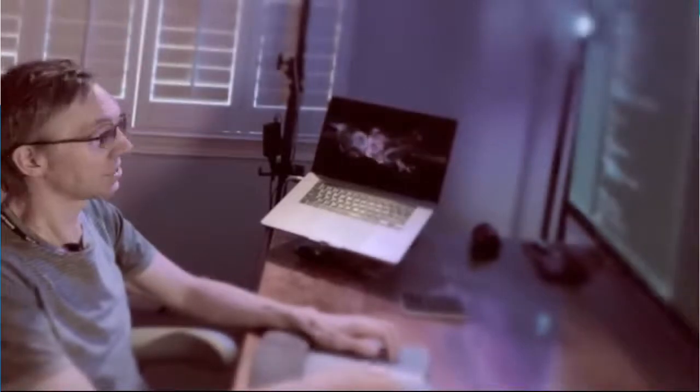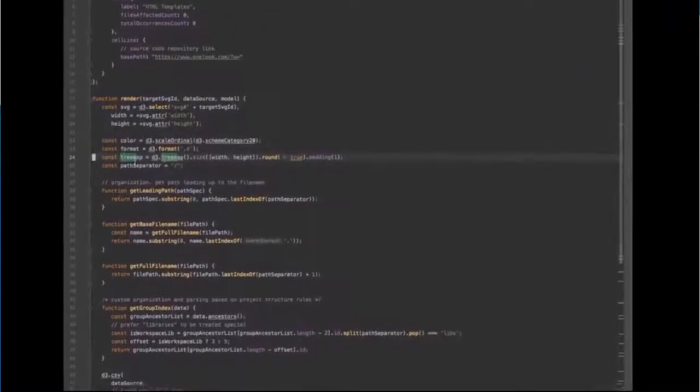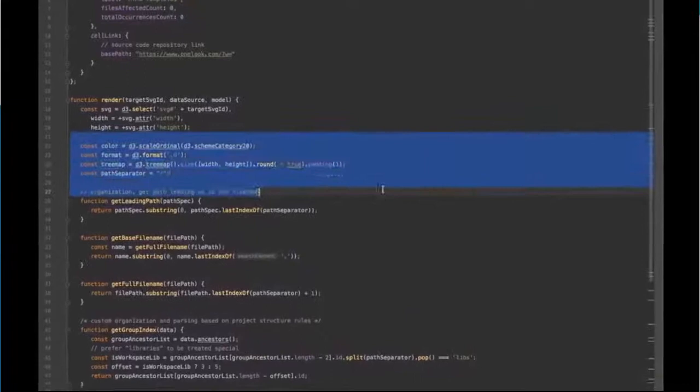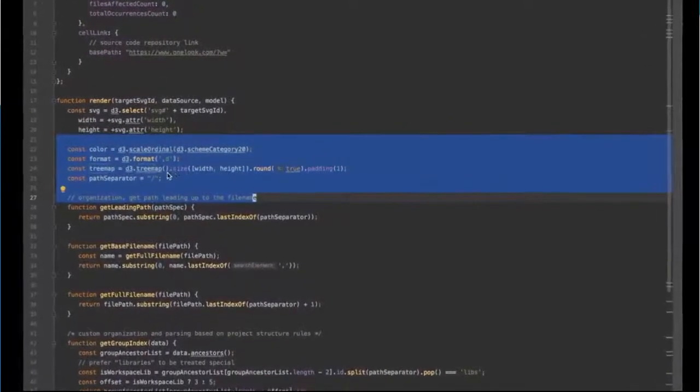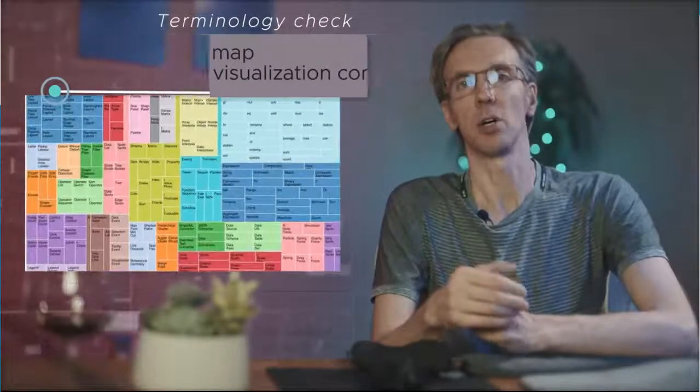You can see how I have some configuration to pull in that CSV file that we just made. And it's in this render function that is really the heart of using that D3 data visualization. On this line is where we start to get into using that tree map component. A tree map is a visualization that can display a large amount of hierarchical data using nested rectangles of varying sizes and colors.